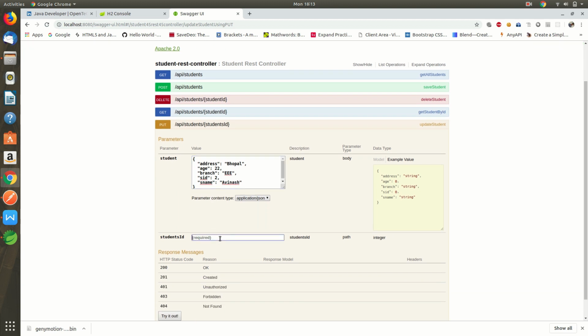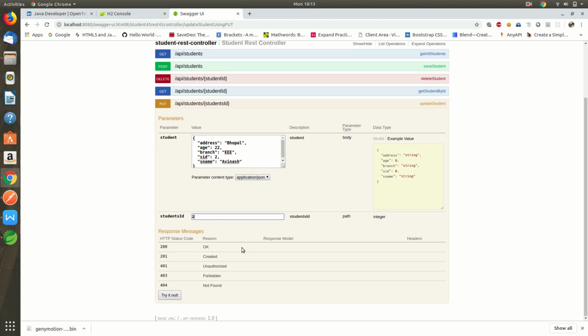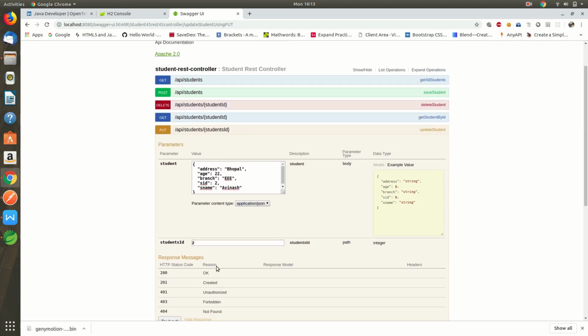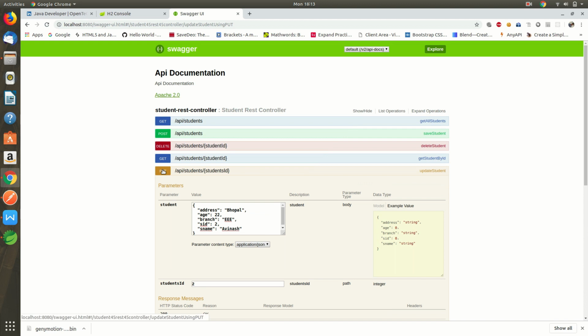So we have to give ID here. So I will give ID 2. I have to update the student whose ID is 2. So we'll try it out. So that is updated.